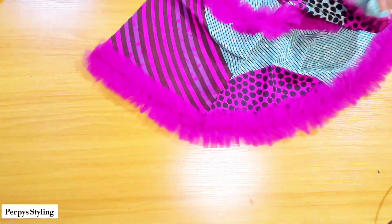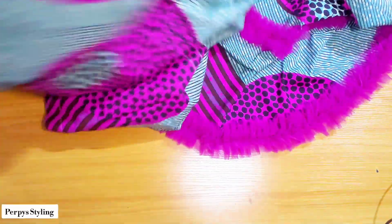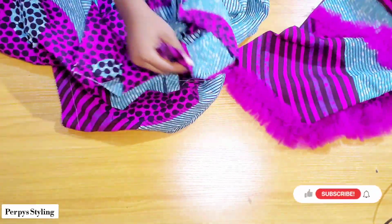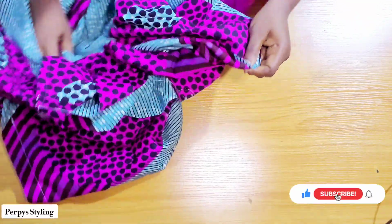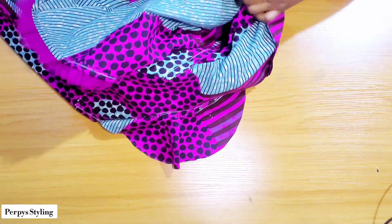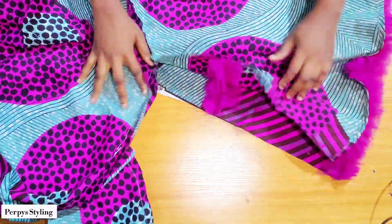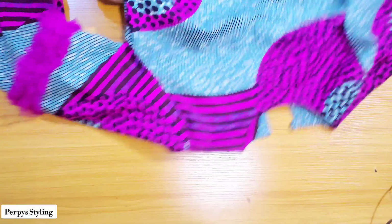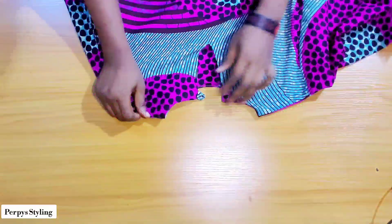So now I'm going to go and attach my sleeve to my dress. I've already gone ahead to close it up and also attach my pocket. So I'm going to be placing my sleeve, okay, just like so. From the notch part, I'm going to be placing it at the center of the shoulder, and I'm going to sew around the armhole. I've attached the sleeve to the dress. Now I'm going to go and close up just like so. Okay, this is it when I'm done, and this is our sleeve looking all nice and beautiful.